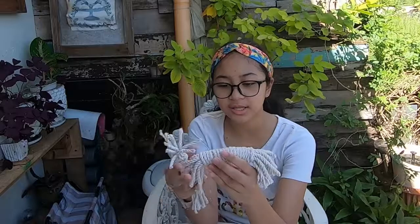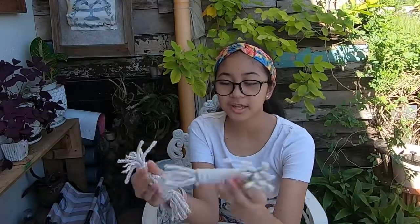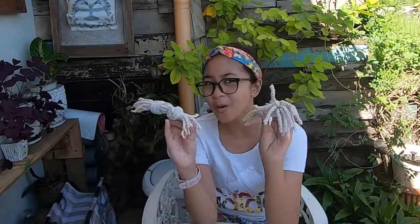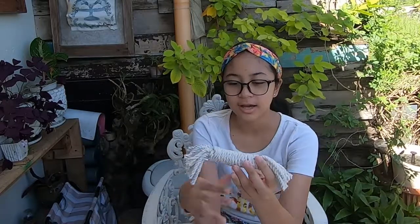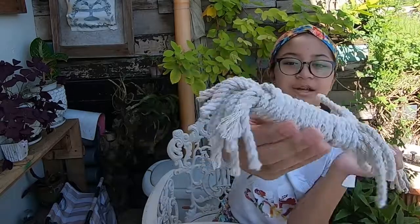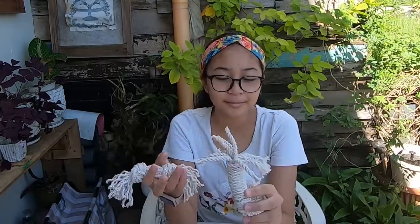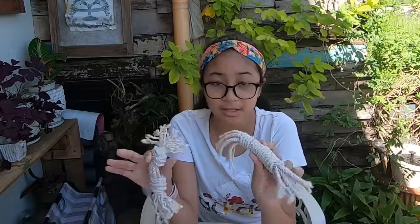So this is very easy to make. As you can see, I made it in 15 minutes each, and it was really easy. Sometimes you can get confused with the ropes, but it's all good, and I hope they like this, but we're gonna see if they do. I like how this one turned out much better because it's much cleaner. But yeah, here are the two toys that we made using only macrame and scissors. Of course, you need scissors to cut, but it just takes a little bit of time, and we made toys.